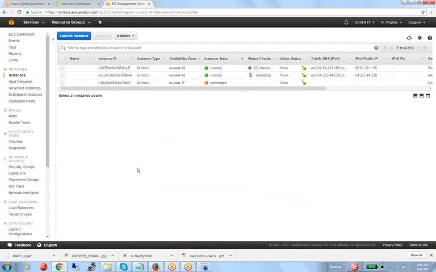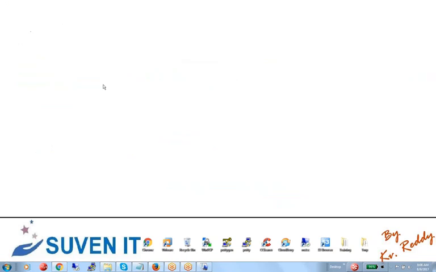So now how to access these servers is the important thing here. How to access the server.